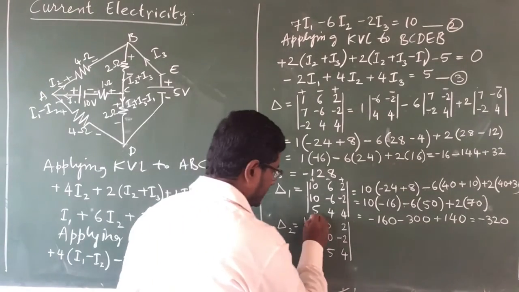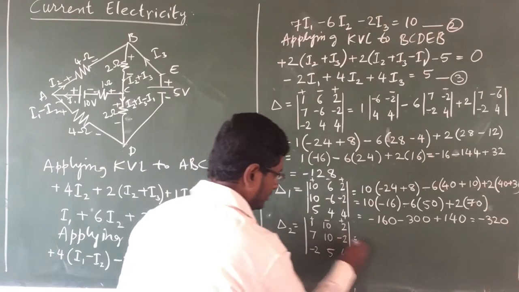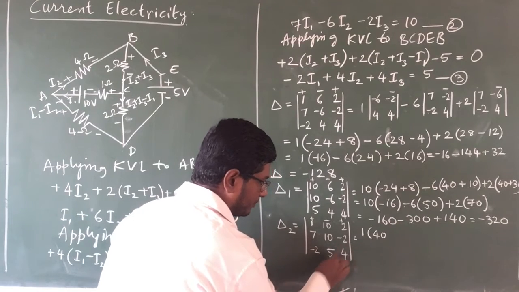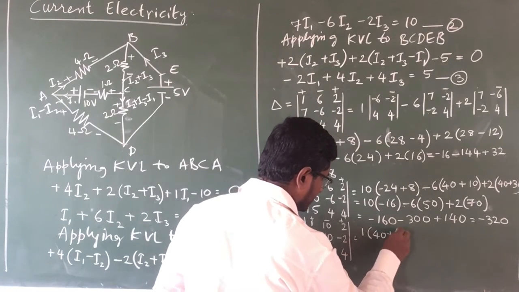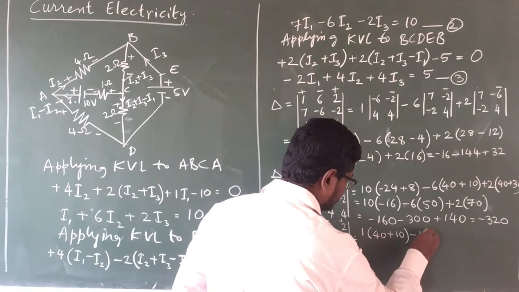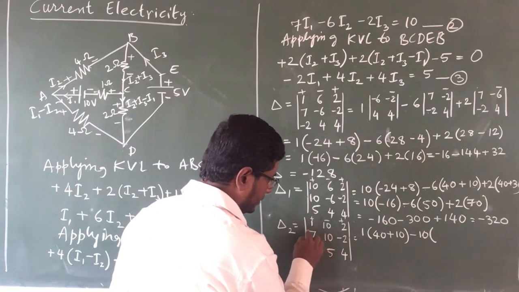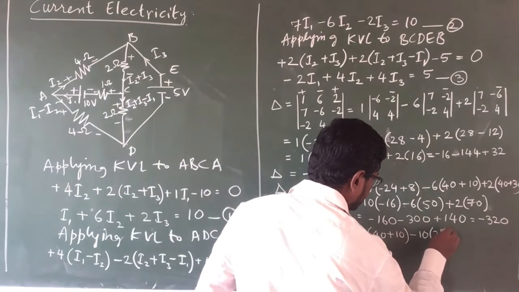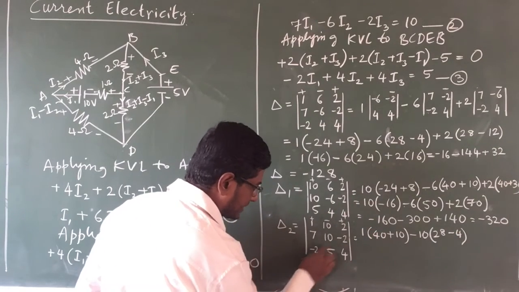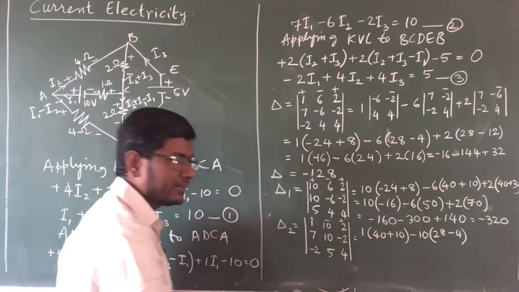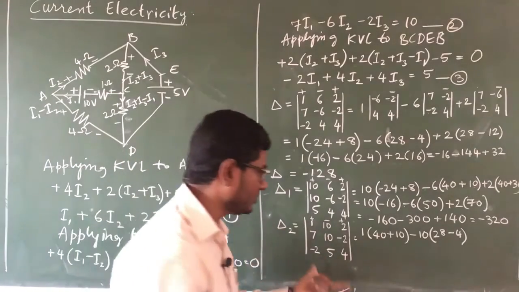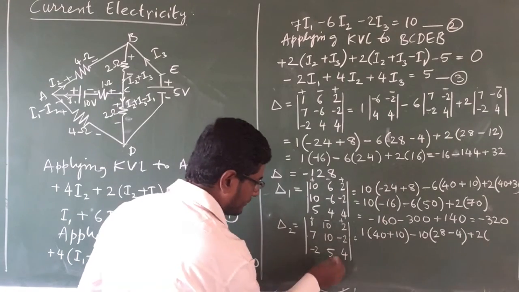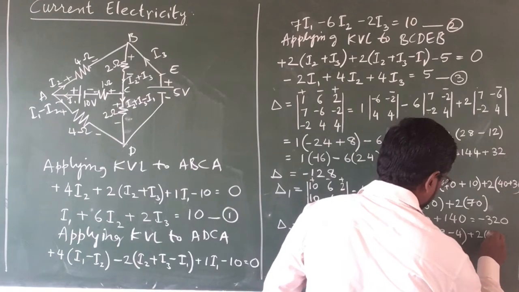Again, directly plus, minus, plus. Simplification, 1 into 10 fours are 40, minus of minus is going to become plus. So 5 into 2, that gives me 10, so it will be plus 10. Then there is a minus 10. Then next thing is 10 into the 7 will be multiplied to 4 and 2 is going to be multiplied to 2. So it will be 28 minus 4, because there are already two minus signs. Another minus sign will come, it will become minus into minus into minus. So 3 minus signs is going to give me again a minus sign. Then the third one, plus 2 into 7 5s are 35 plus 20.